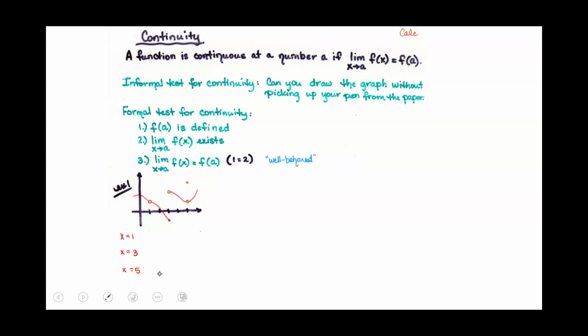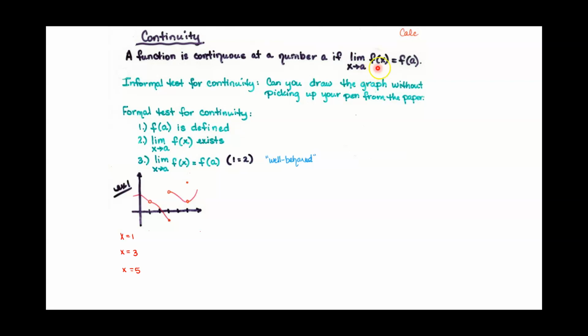Now, if I'm going to say that something's not continuous, I have to give one of the 3 parts of the definition for continuity to explain that. So let's look at that formal definition of continuity. We said up here that the function was continuous if the limit was equal to f of a. If the limit's going to equal f of a, doesn't f of a have to be defined? I should be able to plug a into the function and get a numerical value.